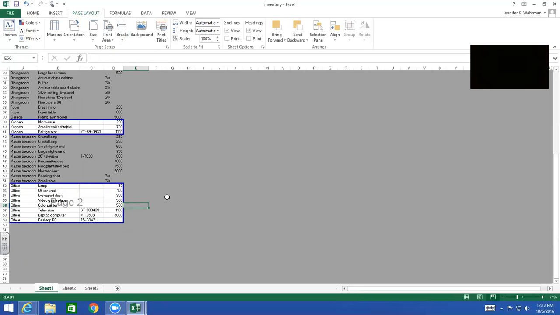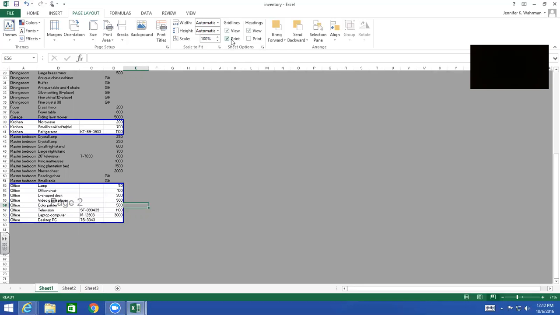But before we go to print preview, we're going to change the grid lines and the row column headings to actually print. The row column headings are the A, B, C, D, and then the numbers of the rows. And then the grid lines are obviously the lines between each cell. So on the page layout tab where it says grid lines and headings, right now we're viewing them, but we want to print them.